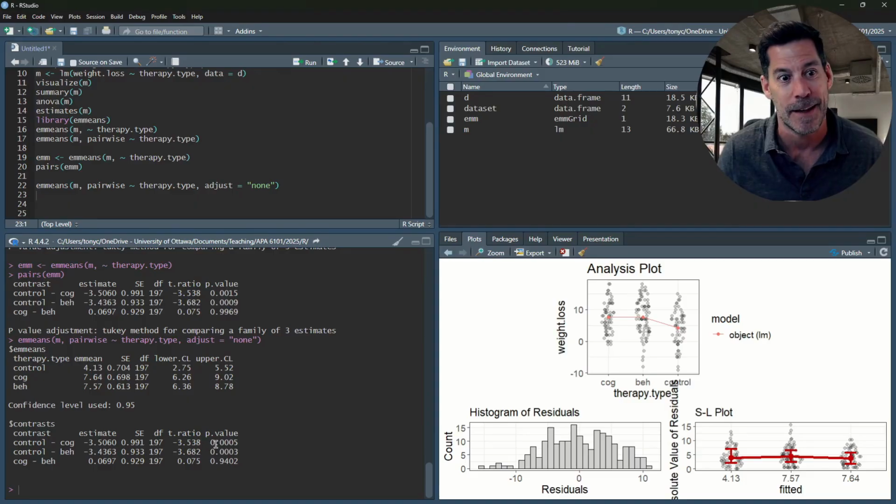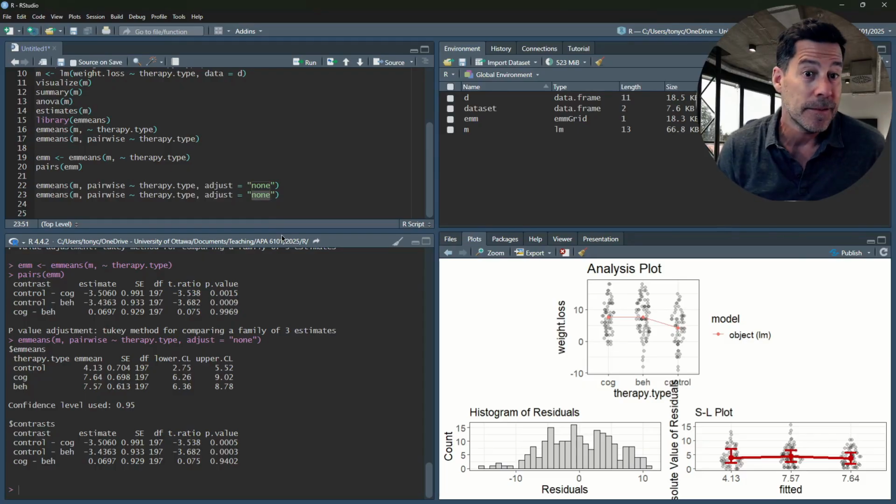Now, what the Bonferroni method is, which is the one that probably most people are familiar with, is it basically takes your uncorrected p-value and multiplies it by the number of comparisons that you've done. And in this case, it's 3.